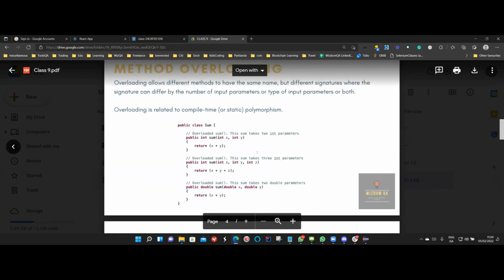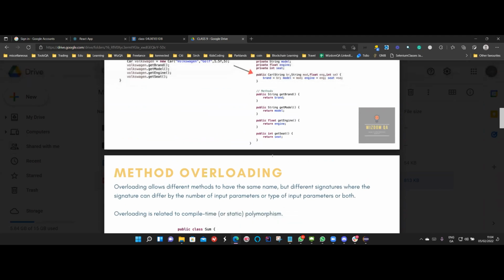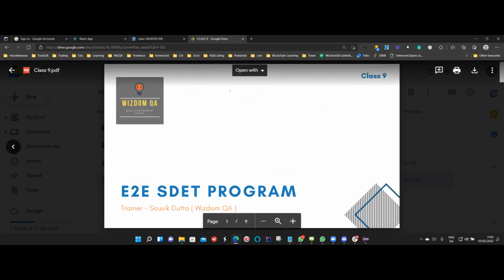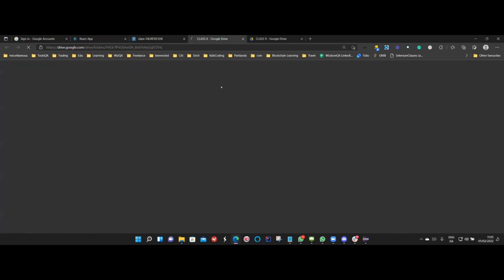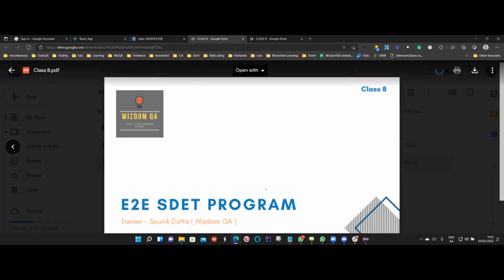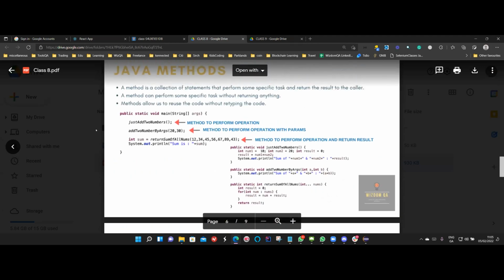So let's just complete the method, and then we'll stop the class. If you have any questions regarding assignments, anything that I've given earlier and you're not able to do it, we have some time to talk about that today in the class, and then I'll make it clear, and then I'll let you guys go. Okay. So just give me 2 minutes. I'll come back and then I'll talk about method from the previous class, right? What is method, and what are different types of method, and why do I need them? I'll talk about that. Give me 5 minutes, please.